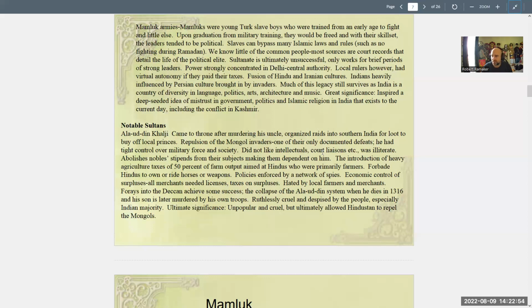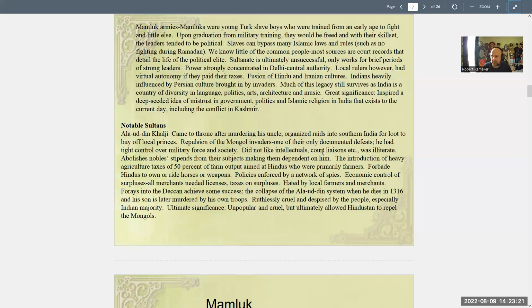The Mongol invasions take place in the 1200s, late 1280s, 1290s. And when they invade India, they hit a brick wall. The Delhi Sultans are strong enough, especially Alauddin personally, he's able to defeat them. He's able to use these massive armies that he's raised by upping the jizya tax and taking all the money and weapons from the Hindus. And he's able to do that to keep the Mongols out.